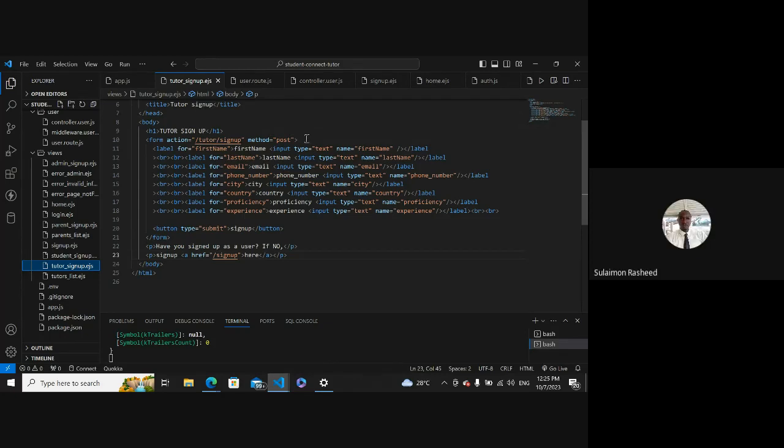Do you understand? Yeah, I get it. But I'm saying, you're rendering the login page inside sign up. Yes. But it's not supposed to be slash tutor slash login. Logically speaking, I know it doesn't affect anything, but at least the person should not be confused. It should be slash tutor slash login, right?